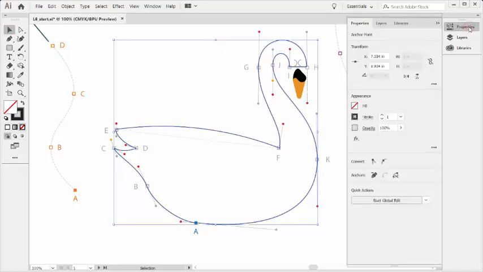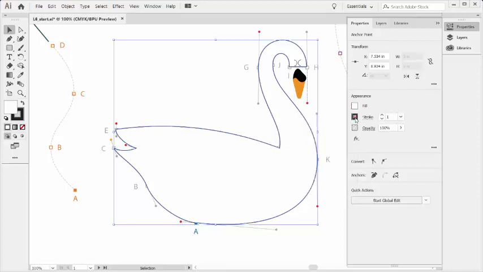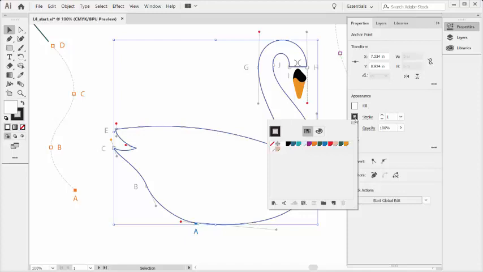And so now I'm going to select that object. I'm going to open up the Properties panel, and for the fill, I'll click that icon. I'm going to fill it with white. And I'll click the stroke color, and I'll choose the color that's kind of a light beige color that says Swan.